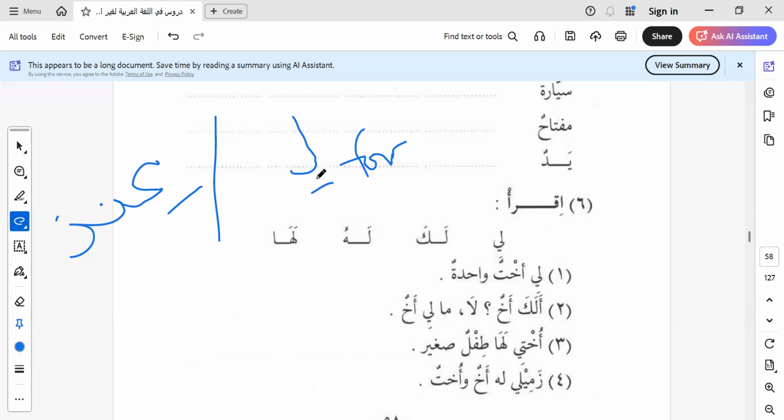Now, can someone tell me the difference between li and inda? And can we use it in the same way? Say عندك كتاب ما عندي كتاب. ألك أخ ما لي أخ. I don't have a brother. Do you think we can use it interchangeably? What do you think? Li and inda. No, sir. Okay, so how's it used? What's the difference? Li is used for what have like sense, like human being, while inda is used for non-living things and animals.